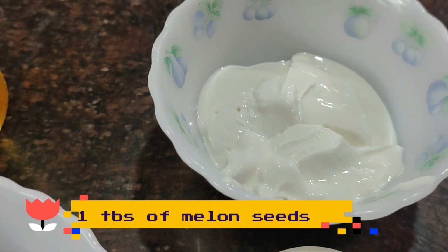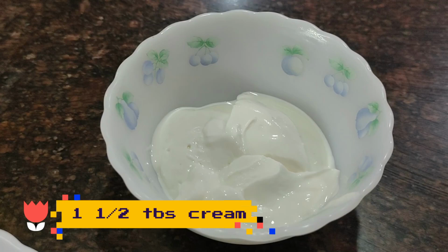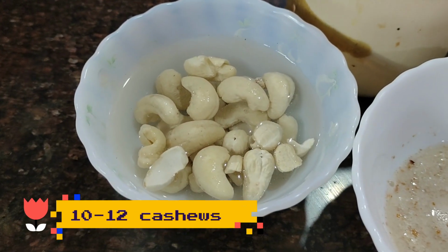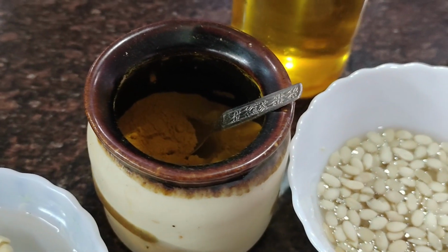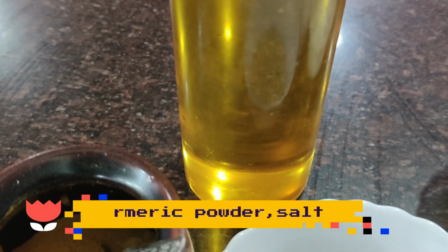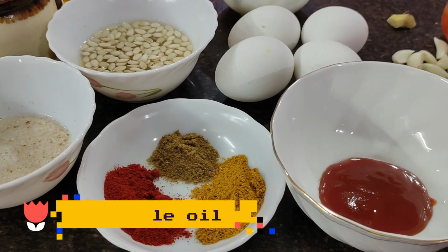And just to make it a little more creamier, I'm going to use around 1.5 tablespoons of fresh cream. Here I have soaked around 10-12 cashew nuts in water so that it becomes easier to grind it. I'll need of course some haldi, some salt, and I'll be doing the entire cooking in any vegetable oil. So let's start making omelette malai curry.